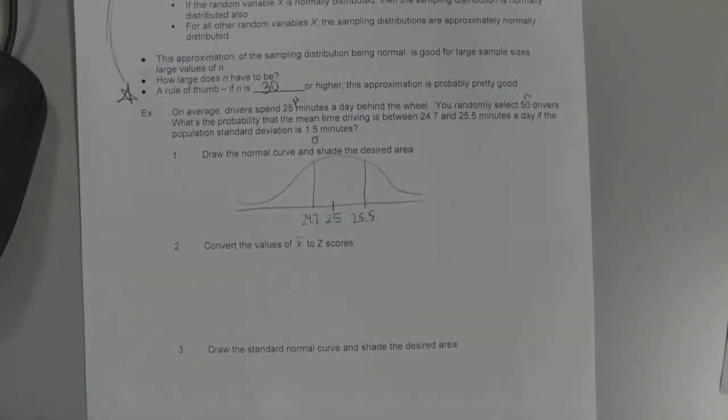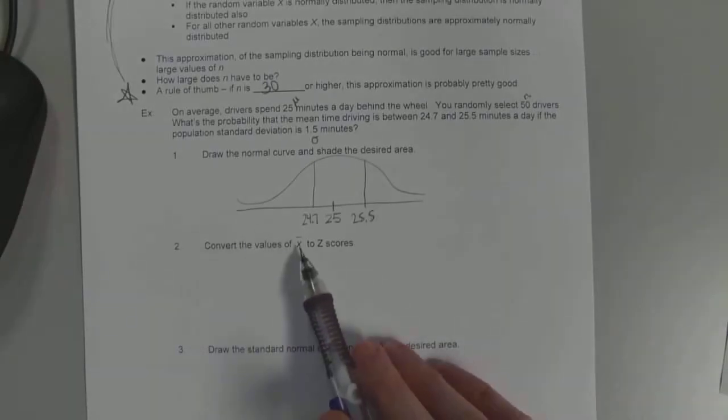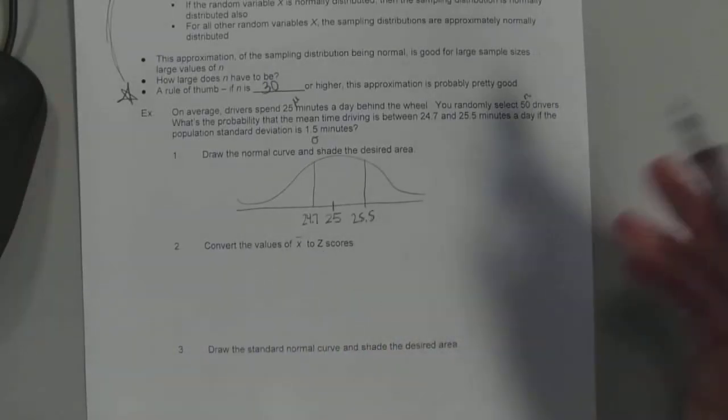How many of you guys easily spend more than 25 minutes a day behind the wheel? I mean, just getting here one way, some of us are spending more than 25 minutes. But we have to keep in mind, guys, we have people in New York or Chicago that are just commuting via bus, right? So we have these zeros canceling out these, I spend 70 minutes behind the wheel just to and from work, that kind of idea. So what we have to do is convert our x values to z-scores.